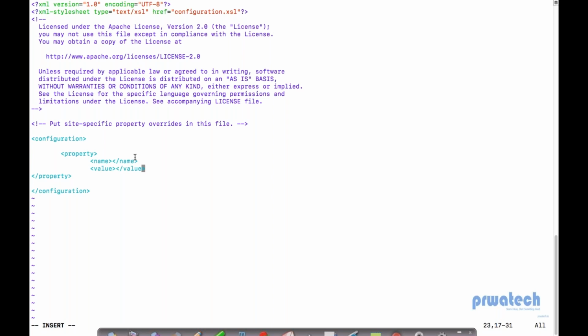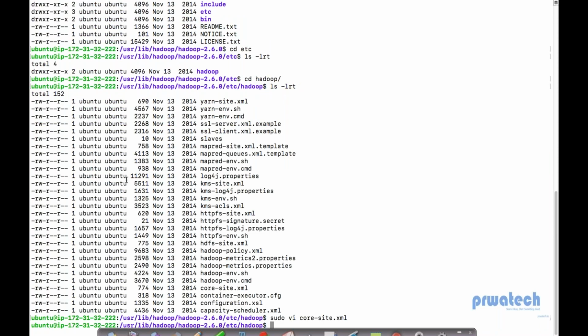So first I created a tag, and after this, I will give a name: fs.defaultFS. Value is hdfs colon slash slash localhost colon 9000. I'll copy this to save my effort. Copy and paste, and save.